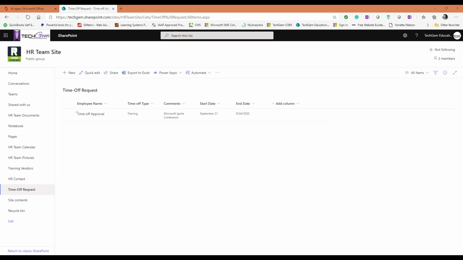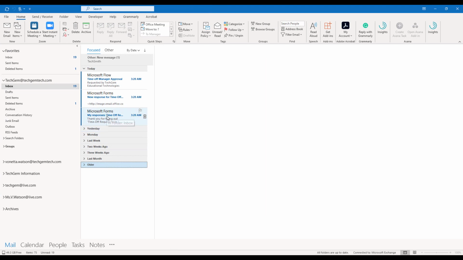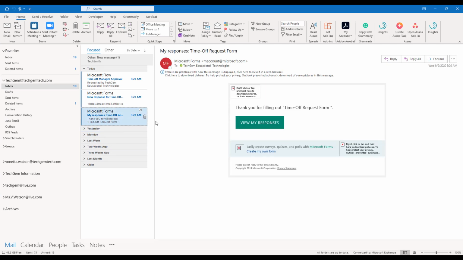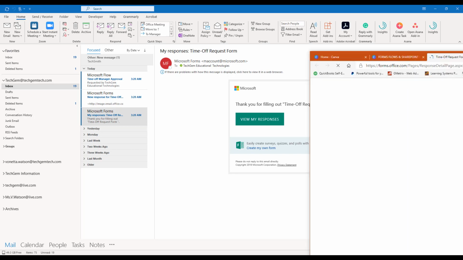So let's pull that over. Give me one moment. I'm going to pull this over so we can see this in a highlight. And here we go. So the very first thing was, because I filled it out, it shows me, let's open up and download this. We trust this. I can view my responses. So this is what it looks like for the end user. They can view their responses. So they can step into it, view their response.